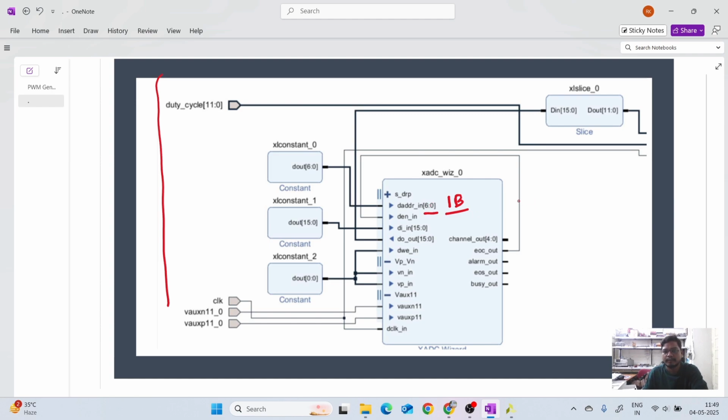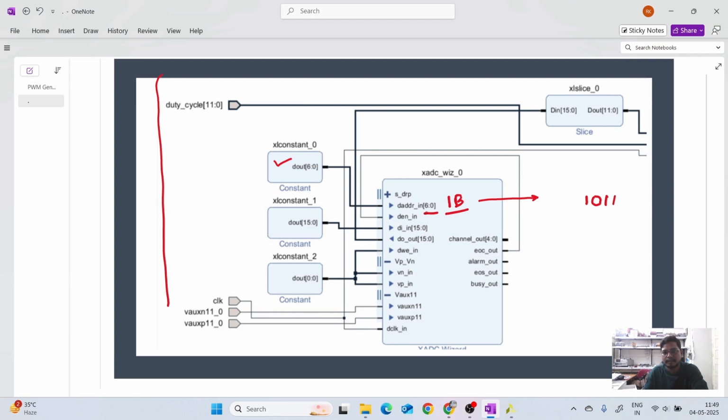So if you convert 1B into decimal, why am I converting it to decimal? Because in this block we have to give the address in decimal form. What is the decimal of 1B? B is 1011, and 1 is 01.